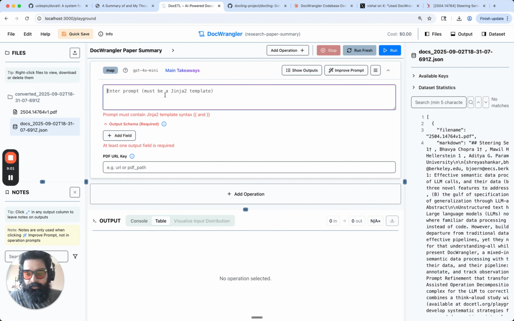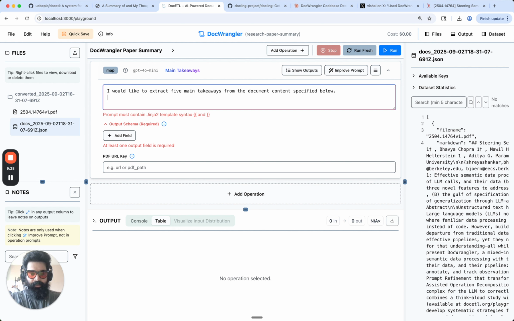This is a very naive prompt. I already know that this is most likely not going to give me what I want, but it's a good starting point. And what I'm going to say is I would like to extract 5 main takeaways from the document content specified below.